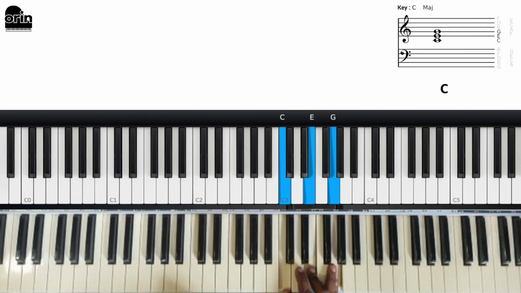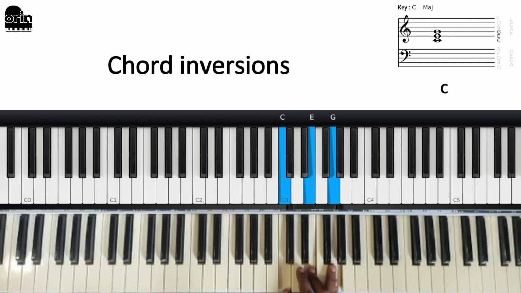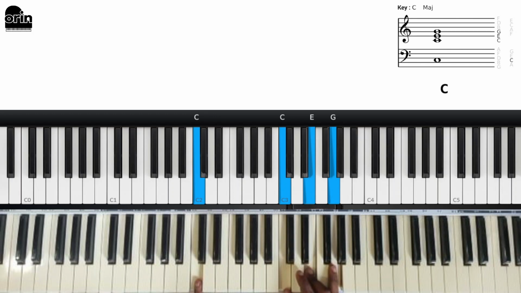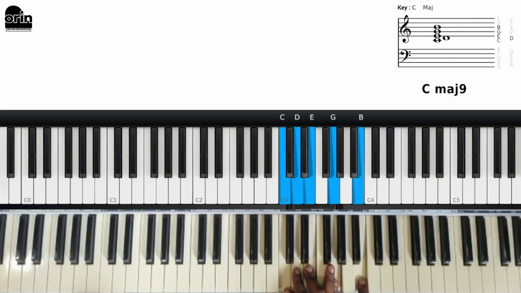But one thing as a beginner is you should learn how to play inversions. So you can watch my video on understanding chord inversions. Apart from that, the major chord consists of different extensions that we can add on it. For example, this is C. Now in this major scale, this is 1, 3, 5. We can add the 2. It's called C add 2 or add 9, because this is the 2 here. But if you continue 5, 6, 7, 8, 9, it's also the 9.